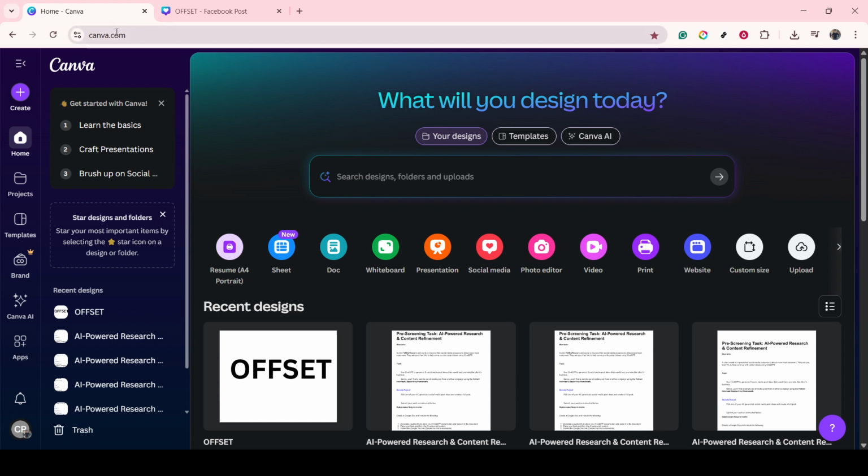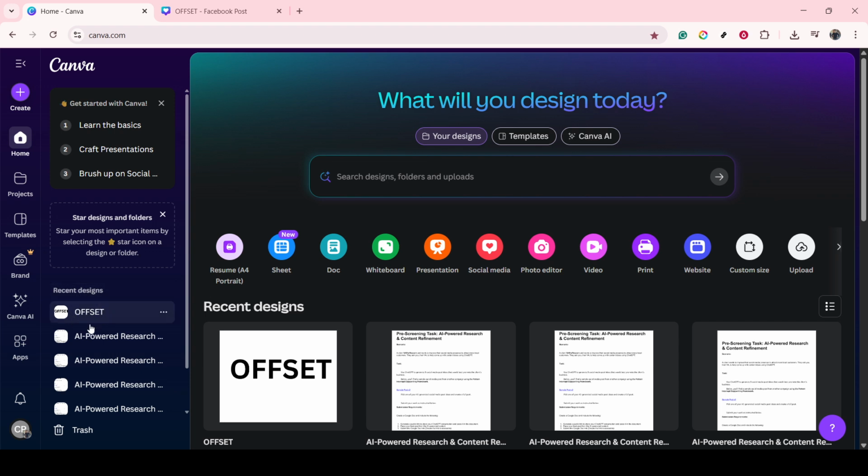Let's dive right in. To get started, you'll first need to navigate to your Canva dashboard. If you're already familiar with this space, you'll know that you can quickly access your recent designs or even create a new one. For the purpose of this tutorial, we'll jump into one of our recent designs. This helps us work directly on an existing project and see the immediate impact of our text offset adjustments.